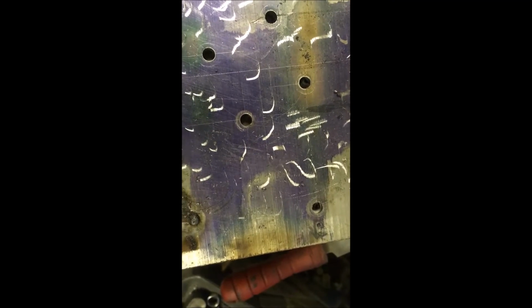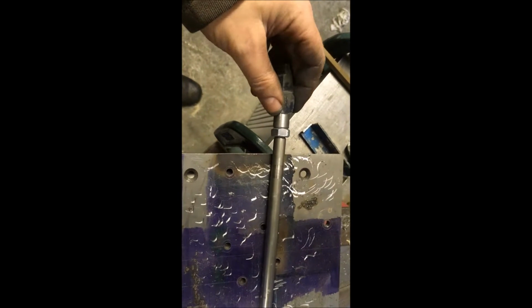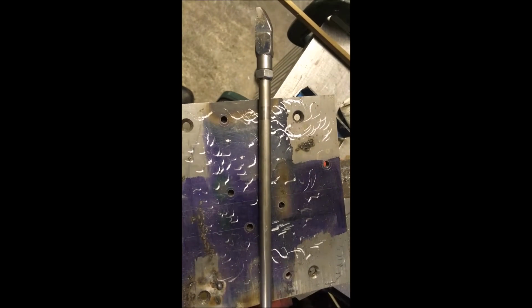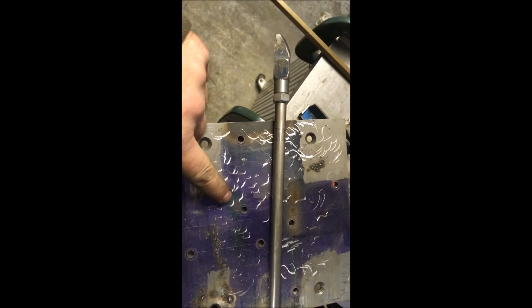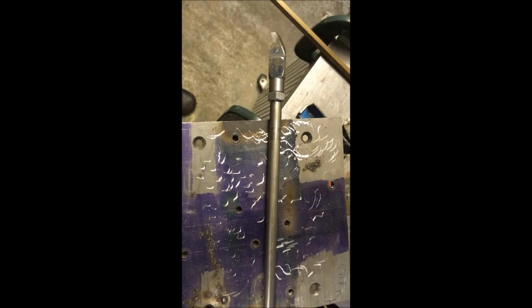Yeah, I'm going for the wiggly worm effect, but anyway, we'll see. Could do with a bit of shaped surface or a bit of cast iron, and get some practice before I start hacking away at the bearing surfaces. That's what it's supposed to be doing. You should be able to get a big long line of those. Bit of work needed. At least a bit of carbide that works now.